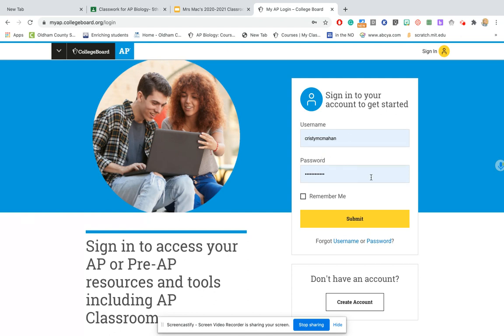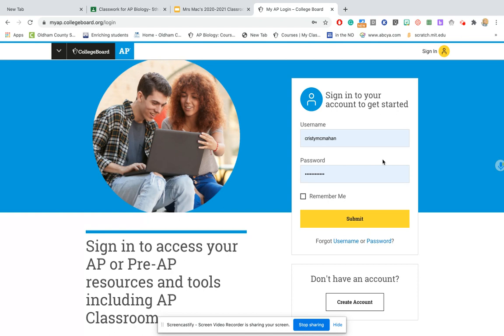So my information is always stored here, which is why you can see it up top. But when you go here, you probably have never made a College Board account before. I say probably because you are freshmen. And I'm not sure, even if you are in AP Human or AP World this year, if you all have walked through this process yet or not. So, if you have already created with Miss Beck or Mr. Sharp, if you have already created a College Board account, do not do it again. You just want to sign into your account up here that you made with them, and you'll put in the class code in a minute as it prompts you to once you get logged in.